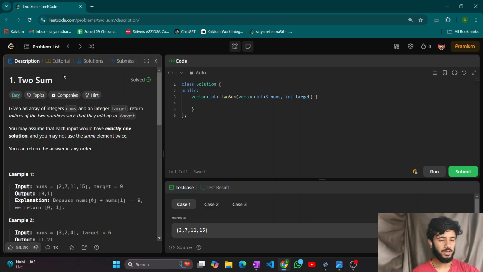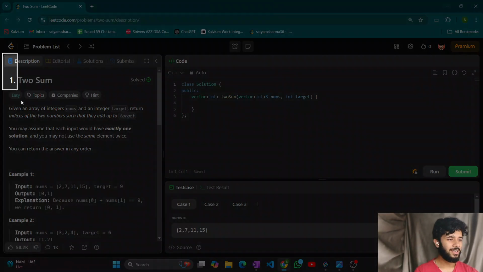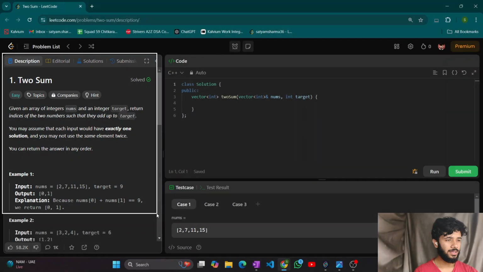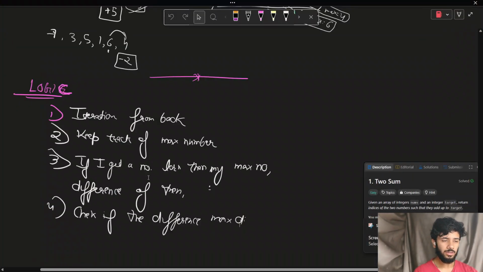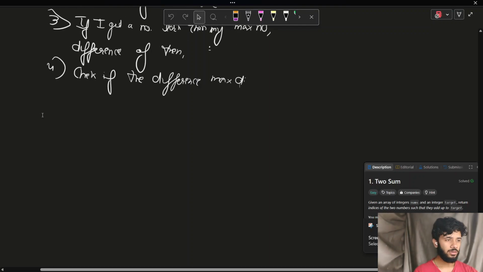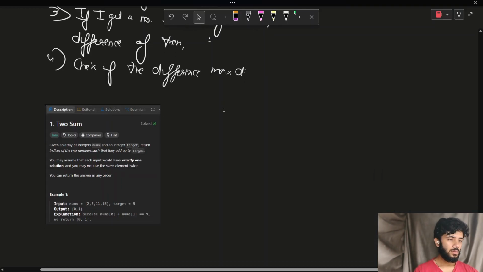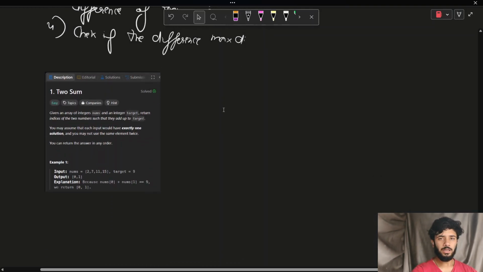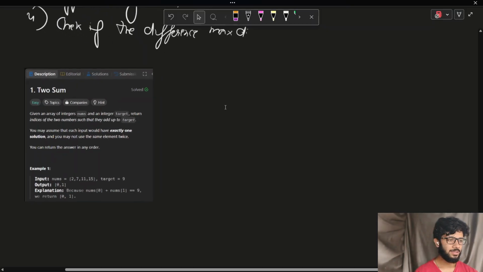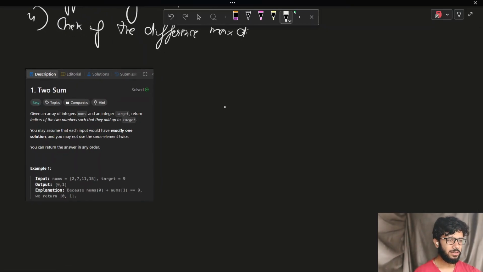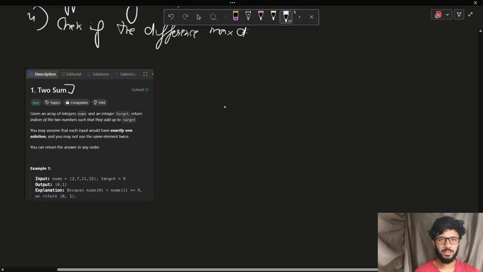So doing it in our traditional way, taking the screenshot, going to our OneNote and then trying to find out the answer. Yeah, so here is our problem statement. Now let's get started. First of all, the problem statement is two sum, and now let's see what it is, because from the name we can't understand what two sum means.